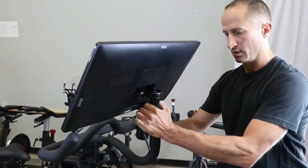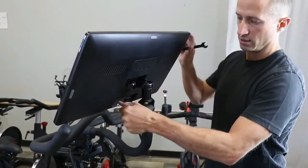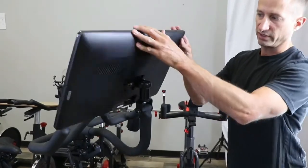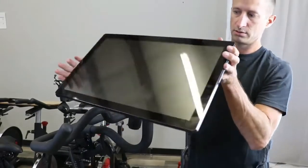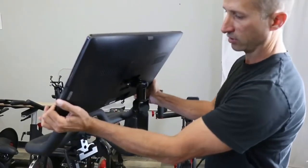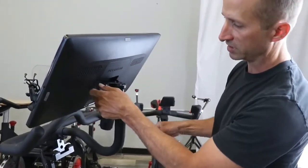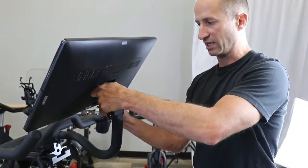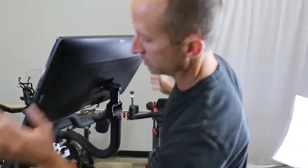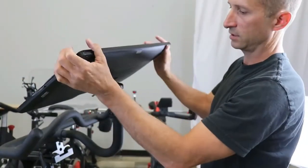You can snug it up now, turn your screen 90 degrees if you want, and adjust that if necessary. You want this fairly snug so it doesn't move on you, unless you're using this as a pivot point. So we've got our pivot there and our pivot here — it's installed. Now we want to check the tightness of all the bolts. This one is a little loose; when you're riding it could jiggle loose, so I'm going to tighten this up just a little bit. This is by preference — you may like it tight or a little looser.